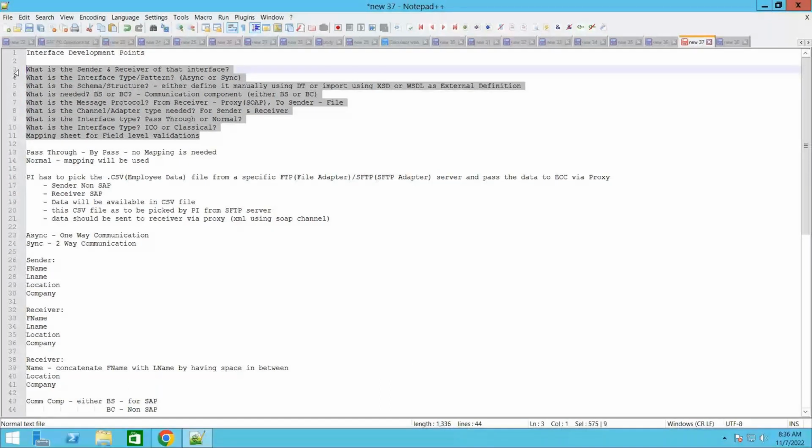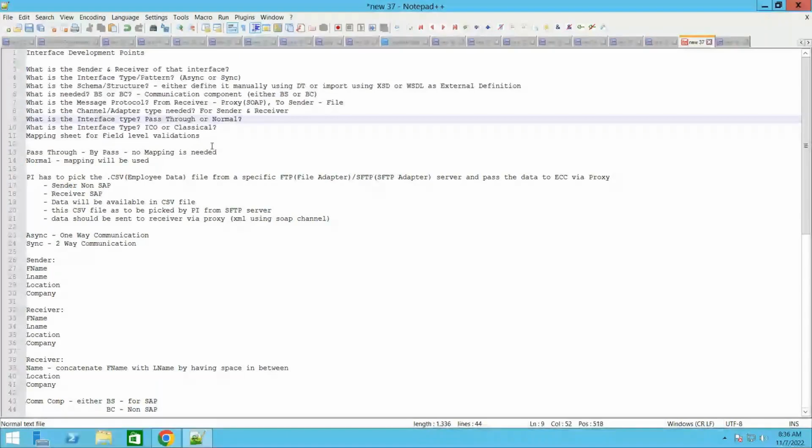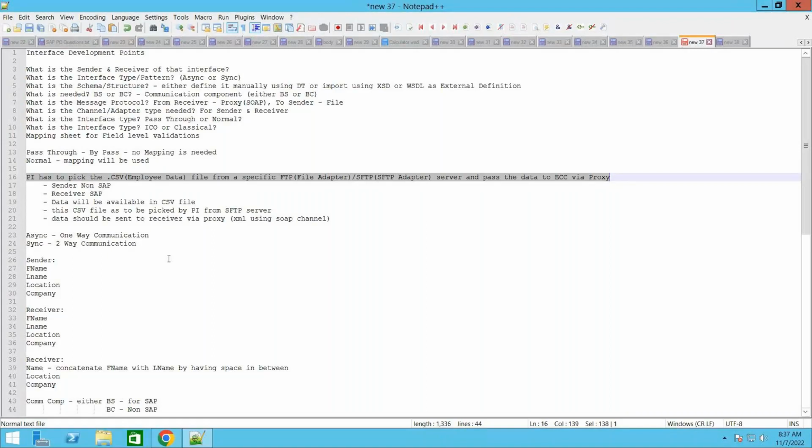Okay. So as we understood how to break down the requirement and what information you get from your requirement, and what points you need to keep in mind, tomorrow we will discuss a complete end-to-end requirement and then try to implement the interface according to that requirement.